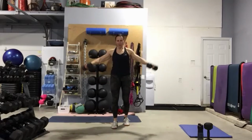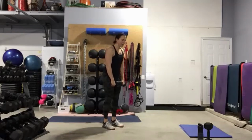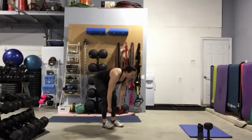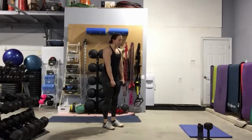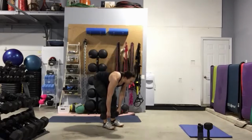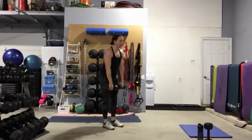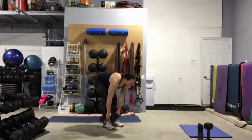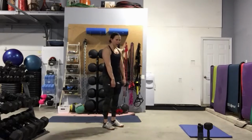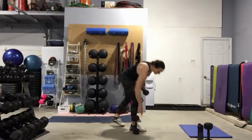Back to that deadlift. Make a weight change if you need to. Knees soft, pull those shoulders back. Here we go. Eight, get that nice stretch in the hamstring. Squeeze that butt on the way up. Keeping that core tight. Ooh, four down, four to go. Four. Three. Two, one more. You got it, let's go back into those overhead tricep extensions.